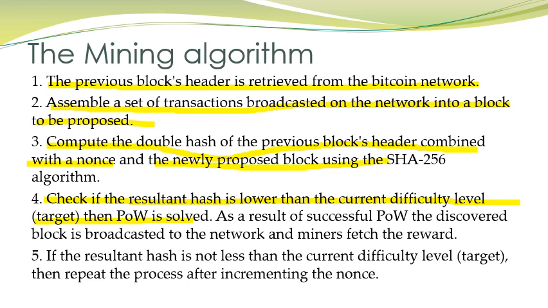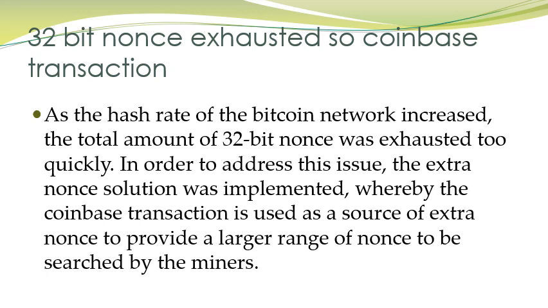The node that solves this puzzle will get the reward. As a result of this mathematical puzzle, the miners will get a reward, and the miners will be able to add the block to the blockchain network. The new block is broadcasted, and no other nodes will reject the block, and the block is added in the blockchain. So these are the steps of the mining algorithm.